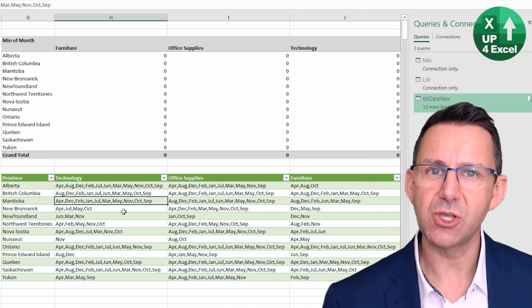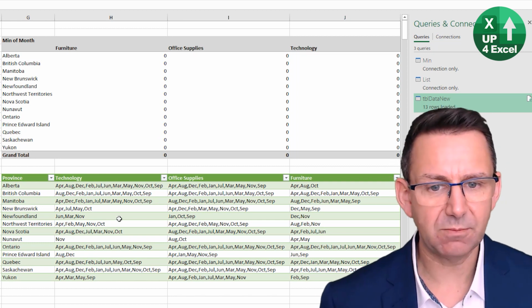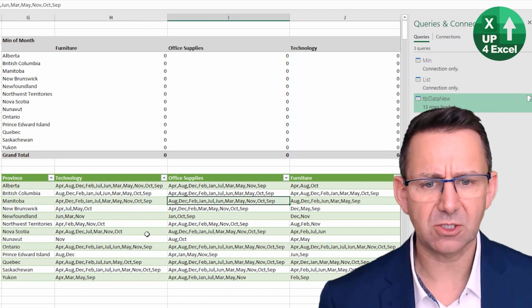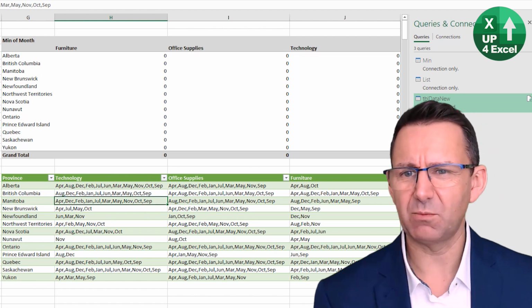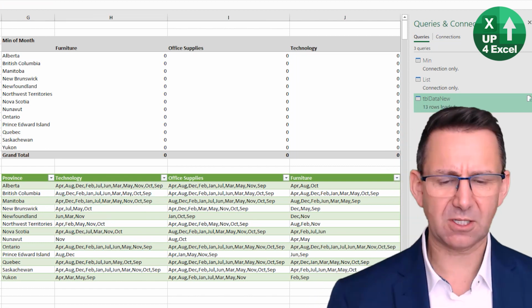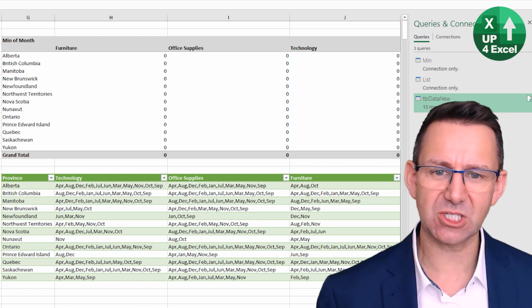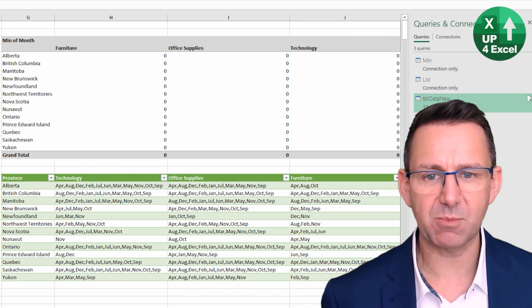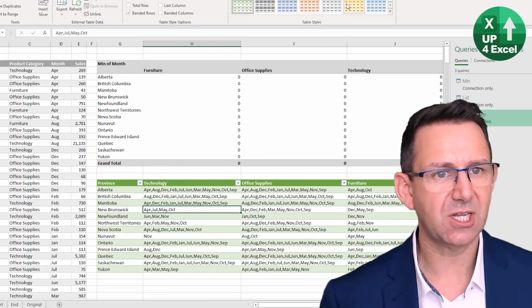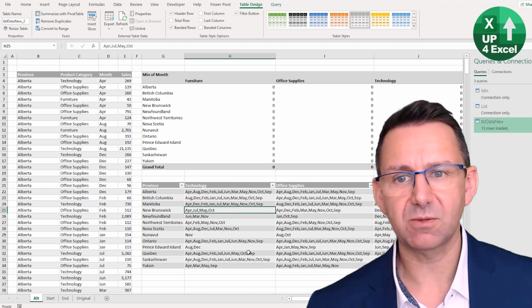There's our new list. So one last point on this is that this might not look like live data. It looks like you've done it as a one-off and you've gone through all that effort. What if you get new data in? Is it going to work? Yes, this is the great thing about Power Query. You just refresh the data as if it was a pivot table again. And incidentally, you can change the color scheme as well to match the rest of your spreadsheet.